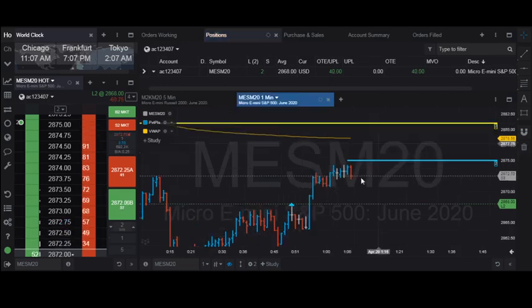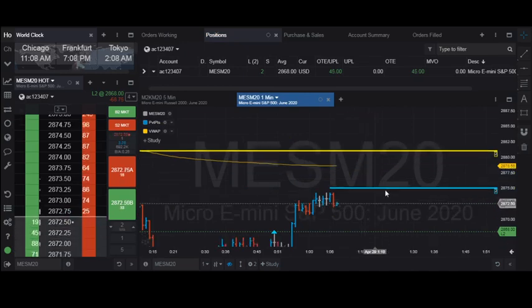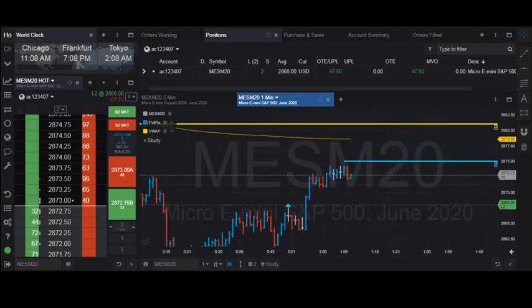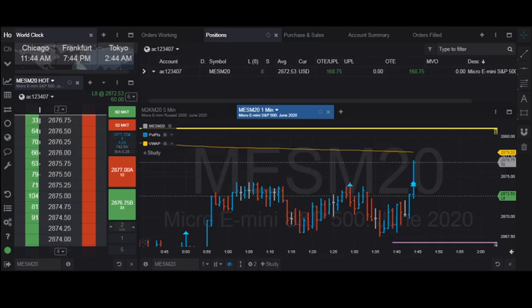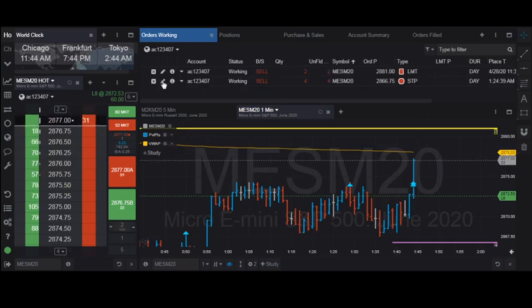So the target is somewhere on the higher side, which is set here, 79 or 80. So while waiting, let's wait. Hopefully everything will be fine. Alright traders, we resume back again. So it seems very nice, and we almost hit our VWAP line. Alright, so we'll exit any moment from now.